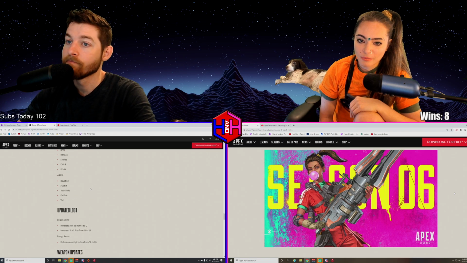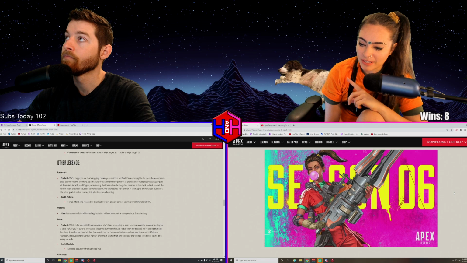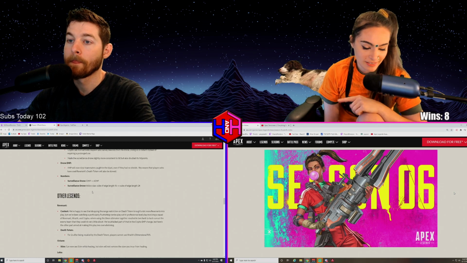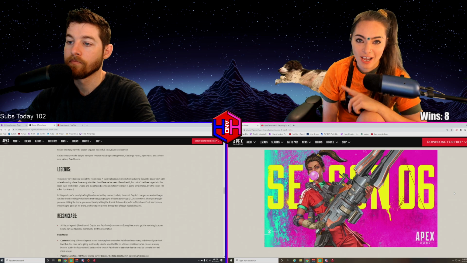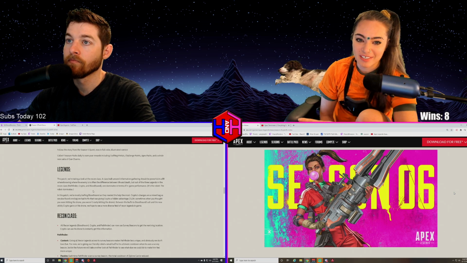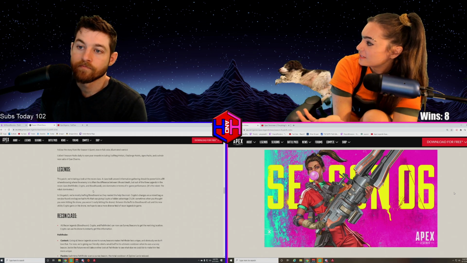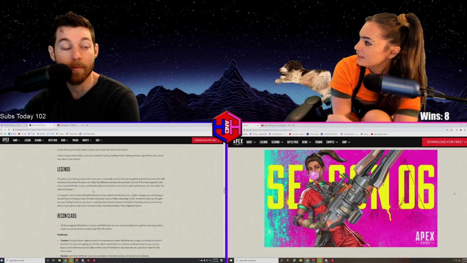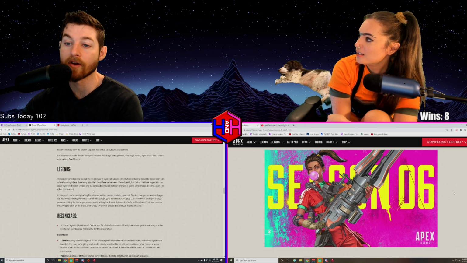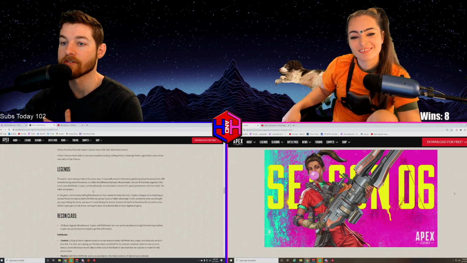So this season comes out in a couple of hours. It will be out at 1 a.m. Eastern on the 18th. During our live stream tonight, we will actually go ahead and download the live update and get a couple of games in with Rampart. So we'll be playing live tonight. I'll be very interested. We're going to make some more videos on the new areas on the map, and just review any changes that we're able to see while we're playing.